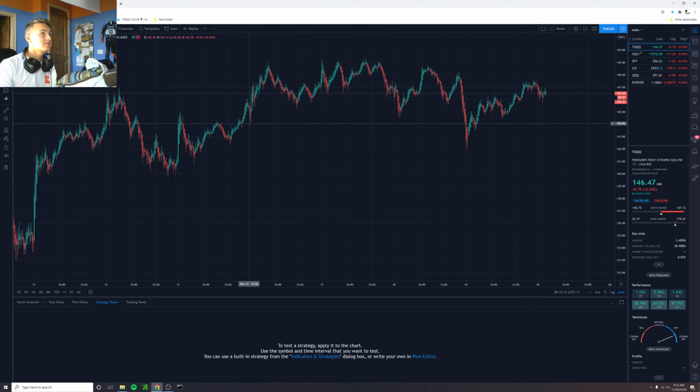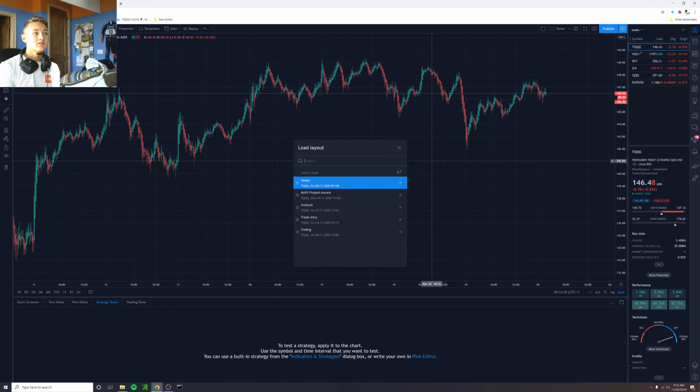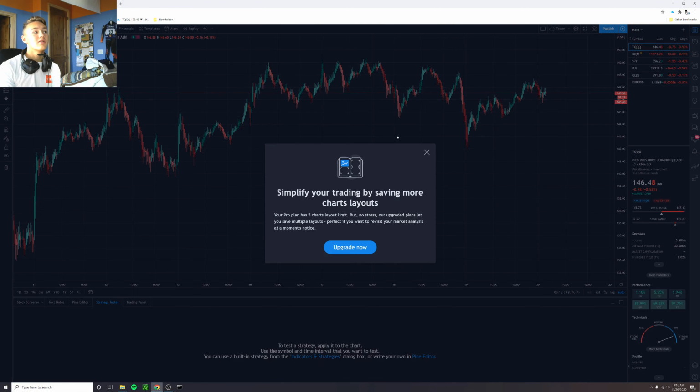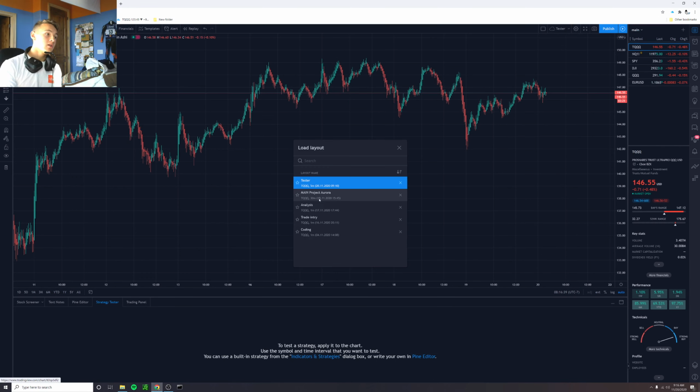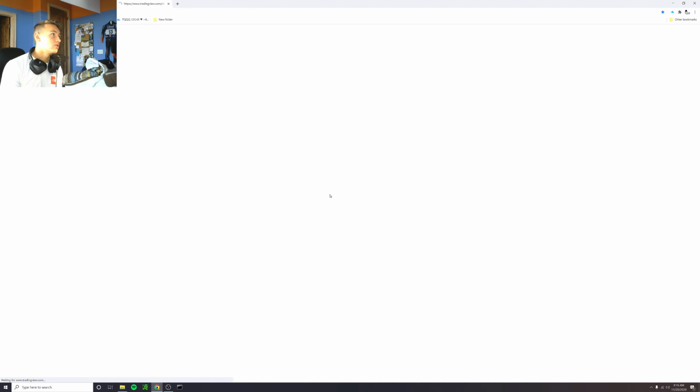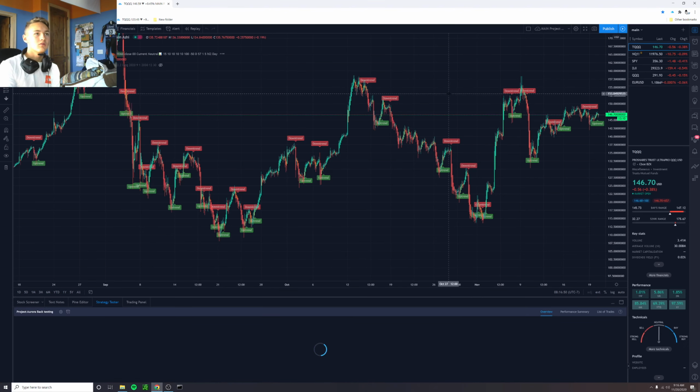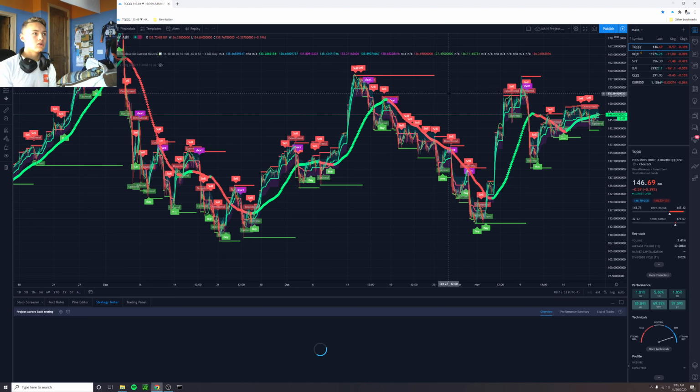After you exit out of all of them, if you have the free account version, you're not going to be able to make another one of these, so you're going to have to individually go through it and change the chart settings and everything. But if you bought even the base version, you should be able to come down here, load chart settings, and make a new chart layout. I already used all mine, but do that, name it Project Aurora trade entry, and you can also do an analysis one, but you don't have to. I just have my main Project Aurora. I'm going to show you what that looks like and take you through the settings. So that's how you get the robots on your TradingView.